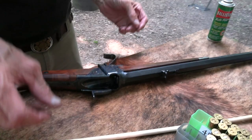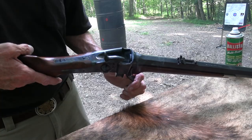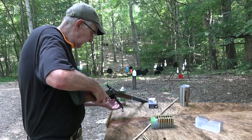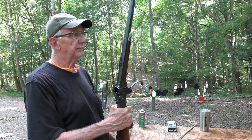One thing about shooting black powder — it brings on all sorts of cleaning. If you've shot muzzle loaders, you know what I'm talking about. But with one of these, it's really not that bad — most of it's just out in the barrel. You push it out with several wet patches and it's gone. I'll take apart the whole mechanism and clean that too, just to be sure. Because a firearm like this lasts hundreds of years — thousands of years. Maybe millions of years. I don't know.